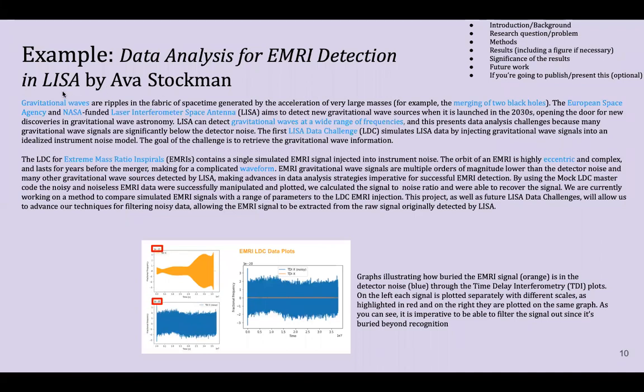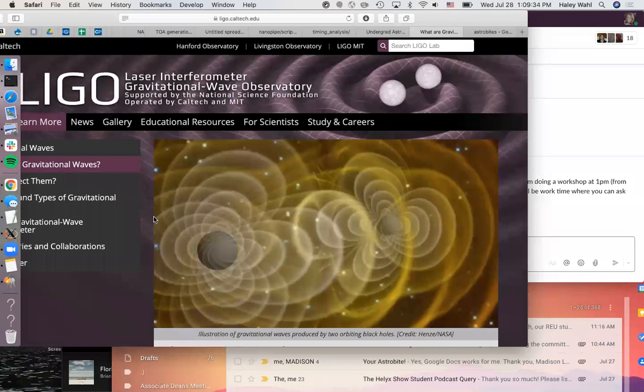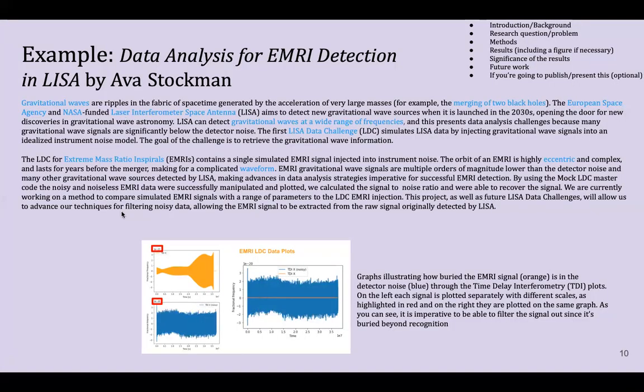The blue here are going to be hyperlinks. If you've ever read Astrobites, then you'll notice that we do a lot of hyperlinking. If you click on gravitational waves, you're going to come to a site that explains gravitational waves if you want to explore them a little bit more. You don't have to put these. I don't think the submission actually allows you to, but these are a key part of Astrobites that your editor will help you with.